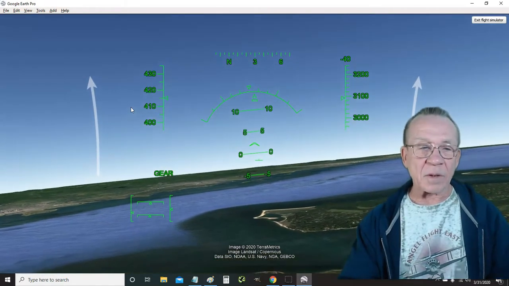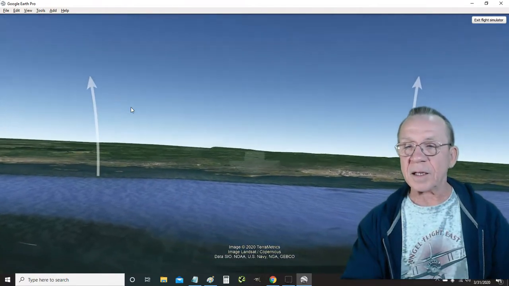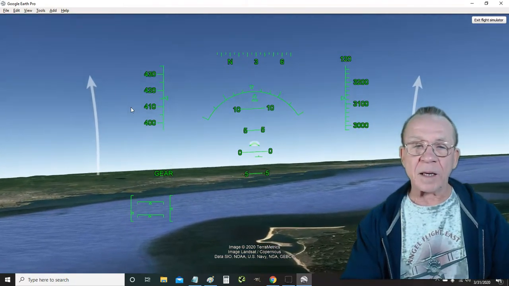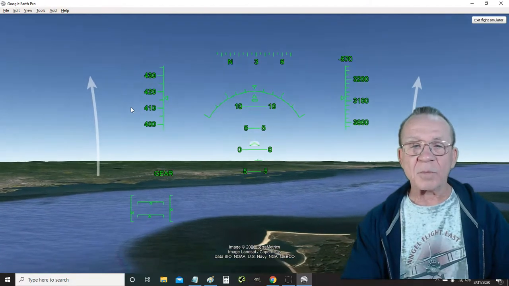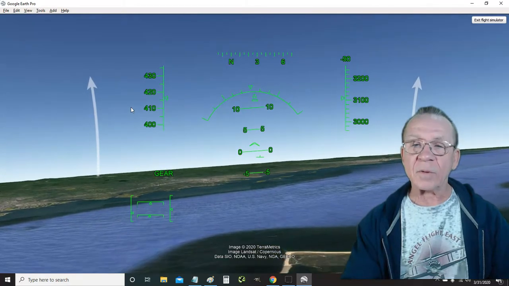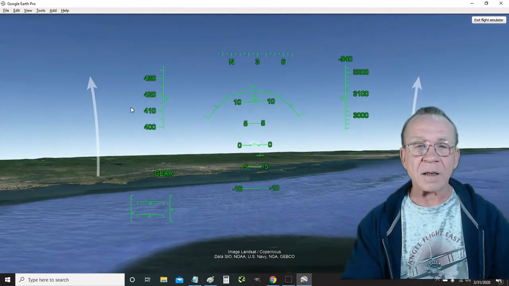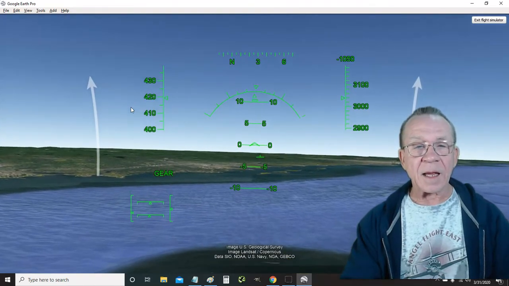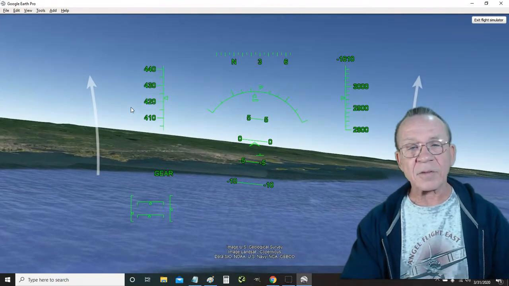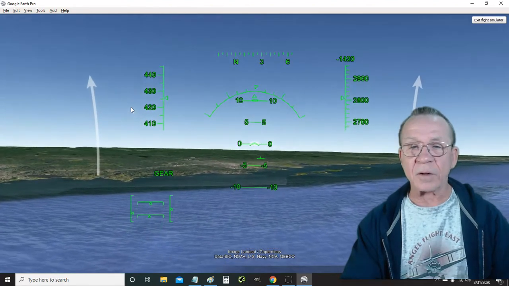And as you can see down below, maybe over here to the left-hand side, that's Bridgeport, Connecticut, I believe, or Stratford, Connecticut. Yeah, I think that's Bridgeport right in front of us. And I think to the right of that is New Haven, Connecticut. And once we get over to the cities, I'll show you how clear the simulator shows the, as you can see, the water looks really real.